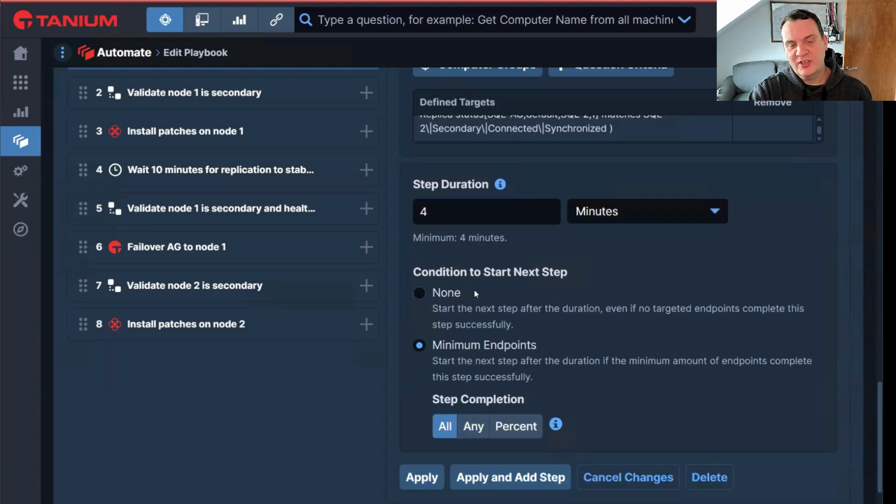How are we going to continue to the next step? So in this example, I'm quite prescriptive at every step about where things should be running. There are options where you could pass through targeting from one step to the next. I've not done that here. In this case, I'm just saying don't move forward unless all of the endpoints complete. Now, in this case, I'm only targeting one endpoint, so it's either everything or nothing. But again, just worth being aware of.